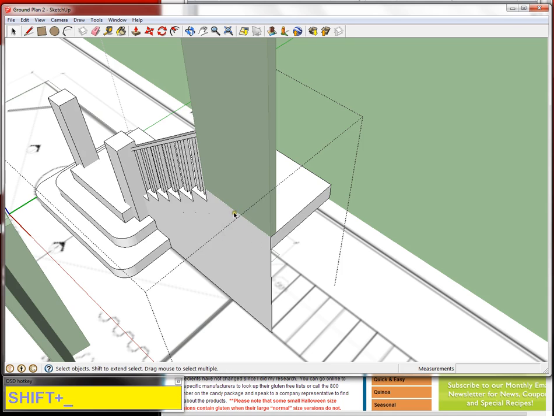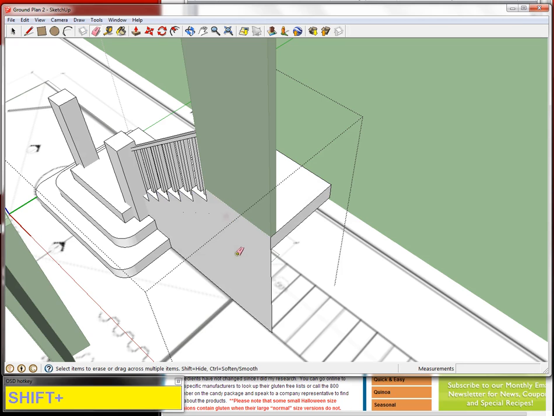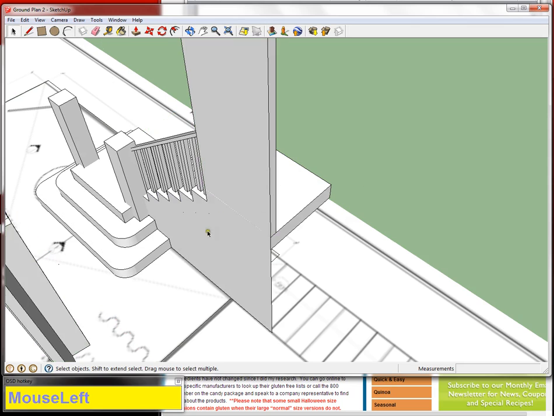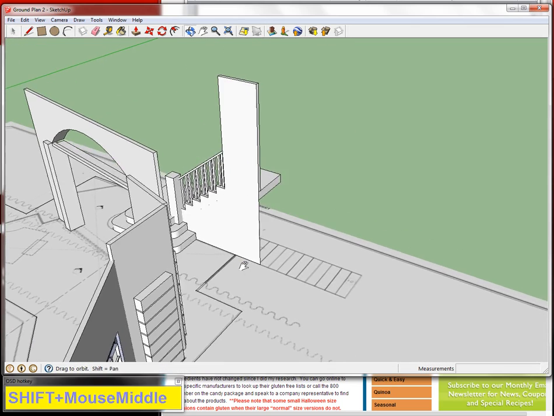Okay? So if I had deleted that, let's go back and just delete it, I'd lose all of that architecture. But instead, I'm just going to shift and hide it. And when I click out, you'll notice that there's no line there anymore. And it's one nice smooth surface, which I like.